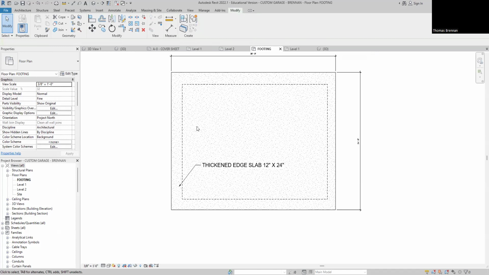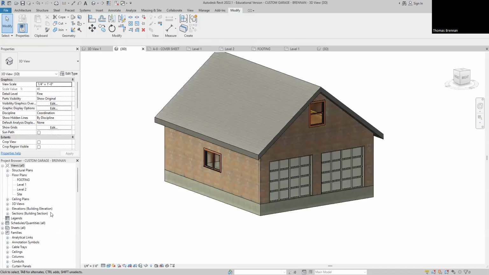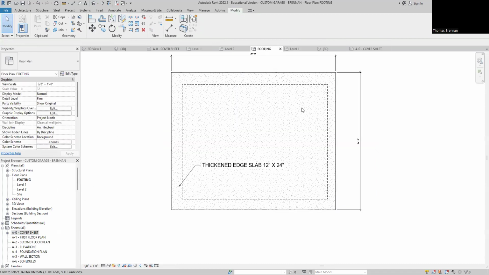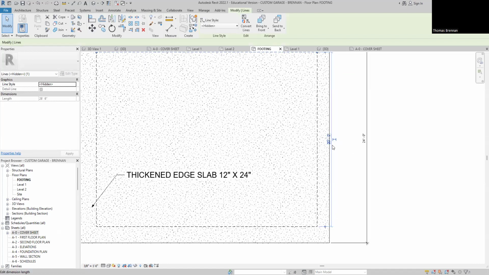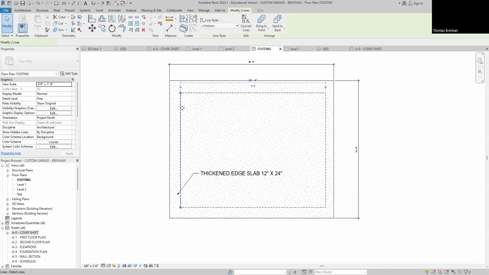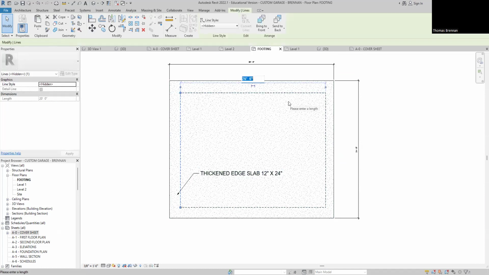All right, and so we want to go ahead and make this footing the appropriate size. Let me make sure I've got the right one. Second here. Okay, I just do that. Okay, and move my sheets here. Okay, good. All right, so over here, the footing. Okay, so the footing right here, we're going to click here, and let's just make sure that's 20 feet. So that should be 20 feet. And then this other one, and so if it doesn't say 20 feet, just go in there and type in 20 feet. That's going to be the vertical. And then we're going to go here, and this one is also 20 feet. And then we're going to click on this, and this one should be 26.